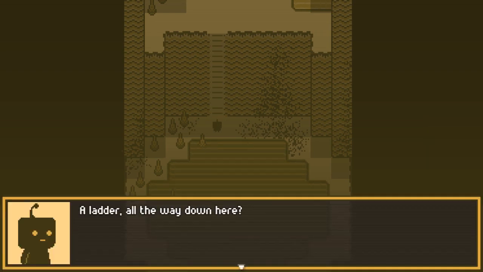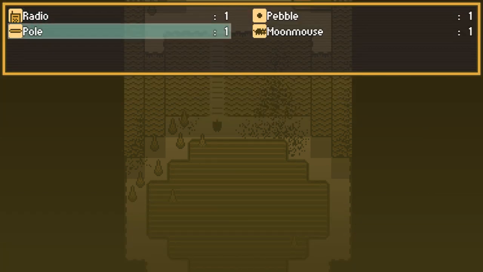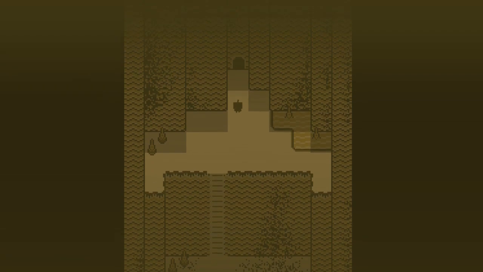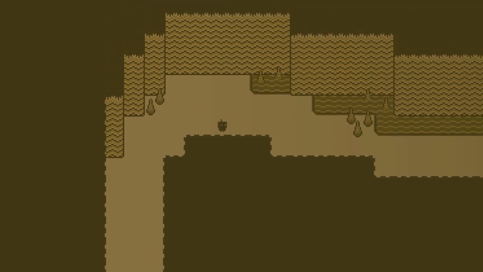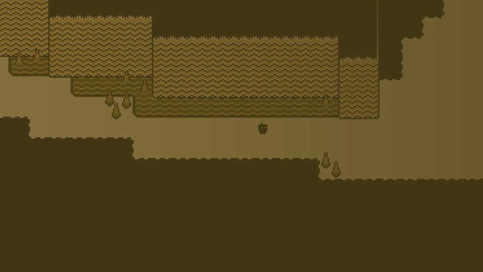Look, a ladder all the way down here. There's a rung missing, so I can't climb up. Oh, shoot. Oh, that's what the pole's for! Looks about the right size. That should hold. Yay, now I can get out of here. Ah, I see what they did. They gave me that earlier, so I knew I needed it. I'm so glad you made it, Moop. I thought I made the wrong choice and I had to play this all over again.